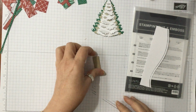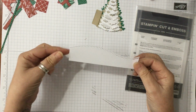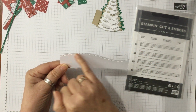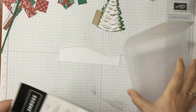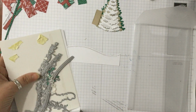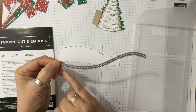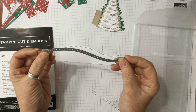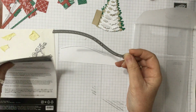So the other thing that I wanted to create was, sorry, let's go on to the new thing. So the new one is the Curvy dies, and the Curvy dies will give you this lovely curved shape with the little dots in. I've shown you this before, but for those that are tuning in for the first time who might not have seen this, the Curvy dies, you have different shaped dies. So this is the one that I used, and you can see you have a cutting edge and then you have a plain edge. So you just put it in, and the nice thing is that it is 6 inches long, so it allows you to do larger cards and to get a complete curve on it.